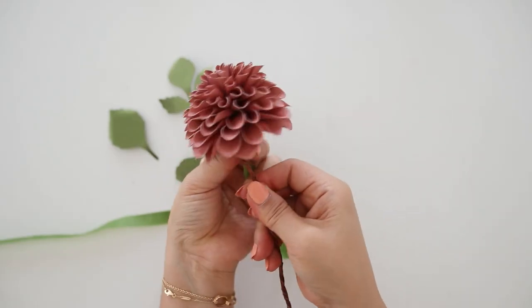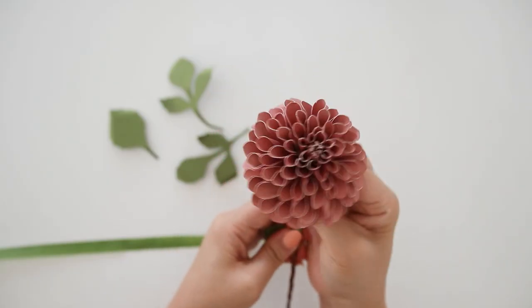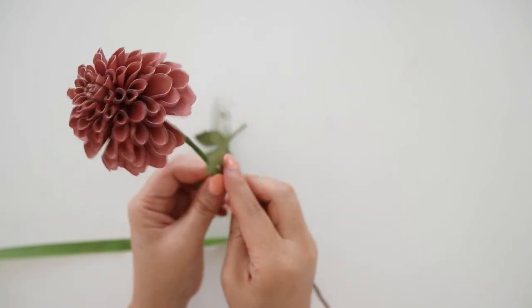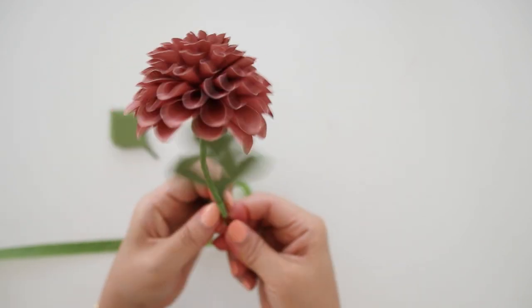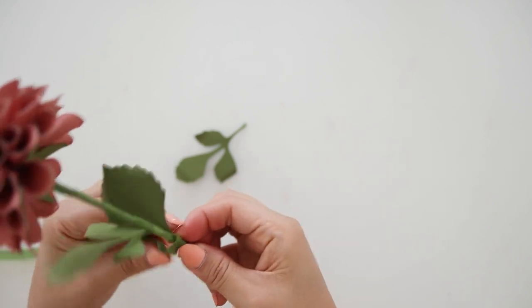Then floral tape the floral wire about a few inches below the dahlia, add the leaves randomly, and floral tape the rest of the stem. These dahlias will be great in a variety of different colors, and they pair so well with other paper flowers.